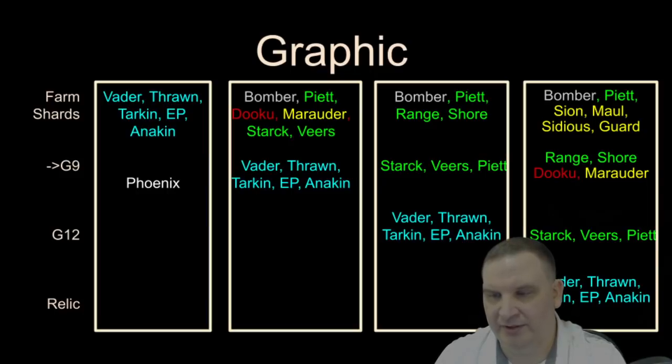Vader, Thrawn, Tarkin, Emperor Palpatine, Anakin. Those 5 are the 5 premium characters out of this setup. They're all good for their own reasons. You want to build all of them. So we're going to start with those. We're going to work on their shards. We're going to get them up and going. And in that first box, you can see we've also had to gear up the Phoenix and get that Thrawn going in the first place.